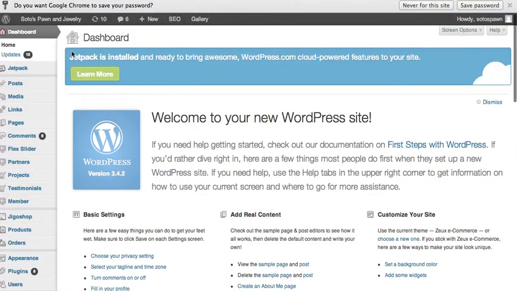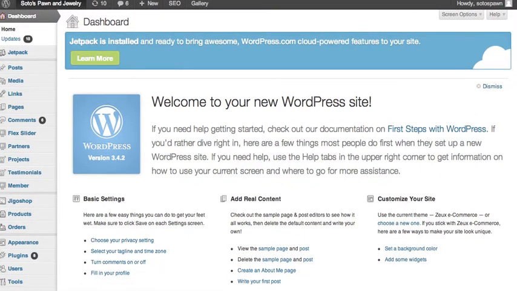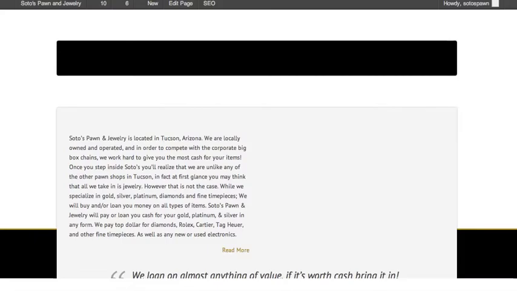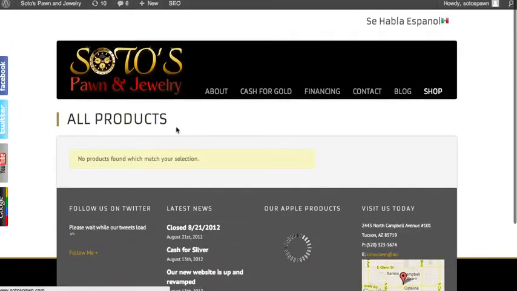Now I set up the site so it has your shop page already set up. No longer is it linking to the Amazon one. Once this comes up, I'll show you where that is. So on the main menu, you see shop. There's no products in there yet. So once you have your products, all your products will start coming up there.